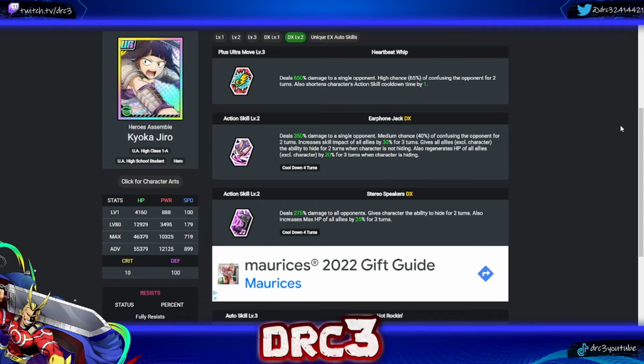And see how right here it says confusing the opponent? If Kaminari wasn't confusing himself, it wouldn't say confusing the character, it'd say confusing the opponent. So I do think he confuses himself when we are reading his plus ultra skill. All right, back to Jiro. Also shortens character's action skill cooldown time by 1. Okay, she's... yeah. Oh, that's insane.